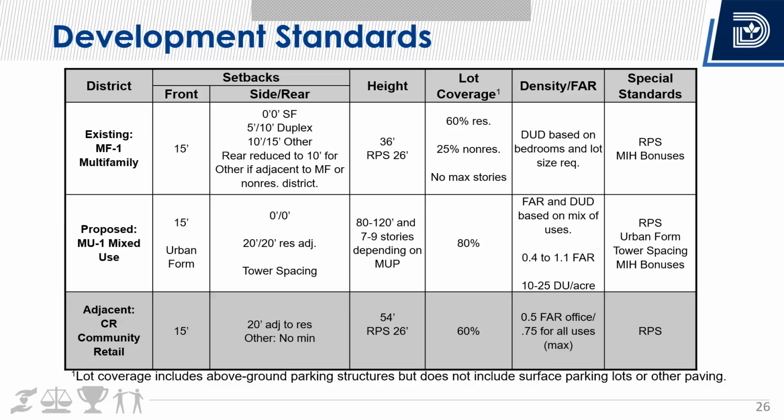And I'm being told that no, Commissioner Young, no parking would be allowed in the side yard because it is a mixed use district. So 20 feet, no parking, with a 10-foot landscape buffer between them. No parking in the 10-foot landscape buffer. Okay, so then no parking in the 20-foot residential adjacency setback. All right, so only the westernmost 29 feet of this property will be usable for parking for the retail. That's correct. Thank you.